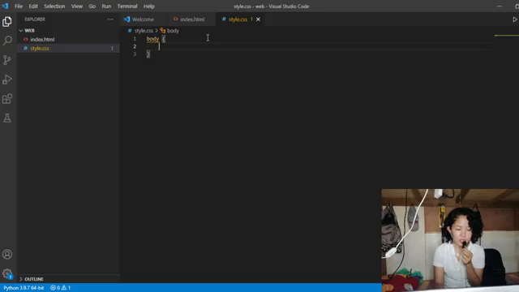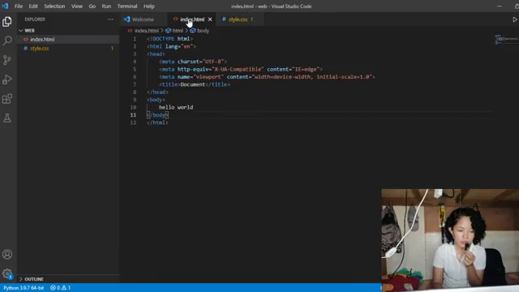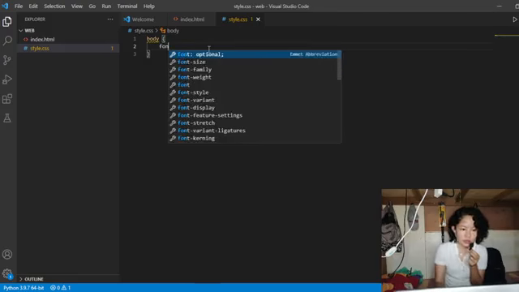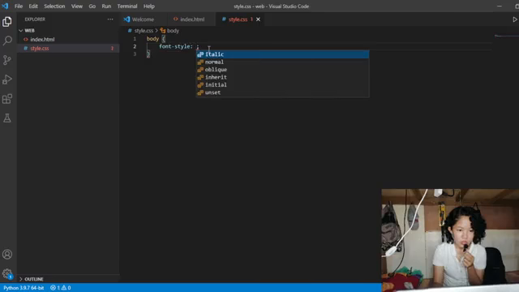Okay, now we can change the font style. Let's say font style, let's make it italic.